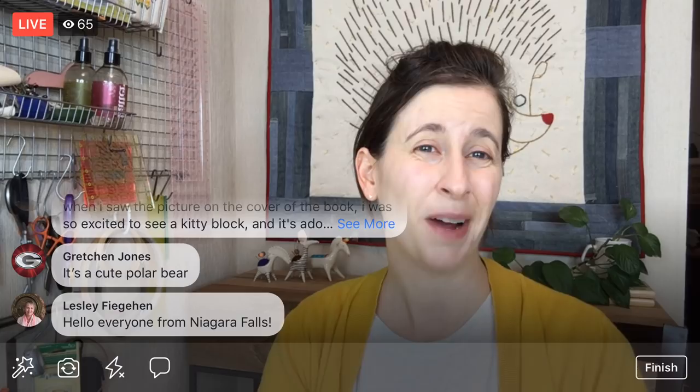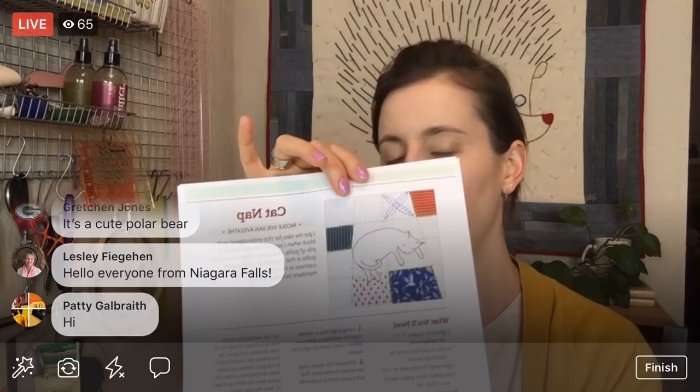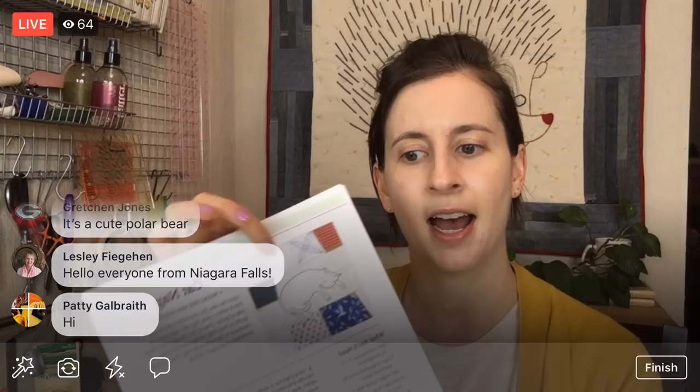So first we'll transfer the design, pick some colors. I want to pick the fabrics for the applique already, and we'll take it from there. We'll start stitching. So thanks again for joining me. I'm gonna flip you around. Let's get going.